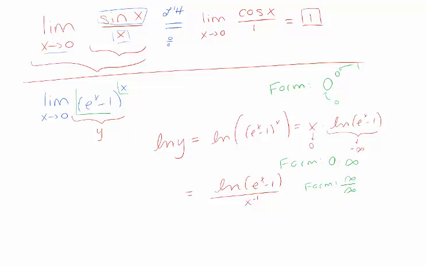And now my form is infinity over infinity. Because the top we already saw is going to minus infinity as x goes to 0, and that bottom is 1 over x. As x goes to 0, 1 over x goes to positive or negative infinity. So now this is something I can use L'Hopital on.